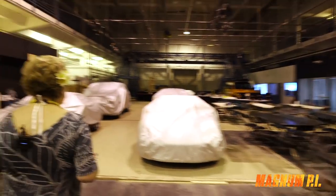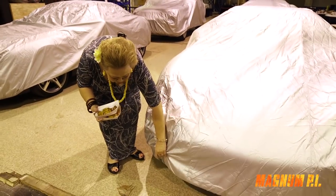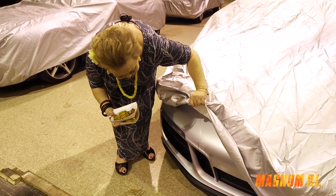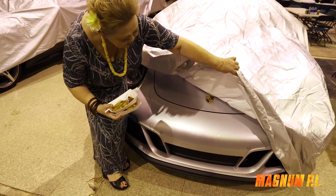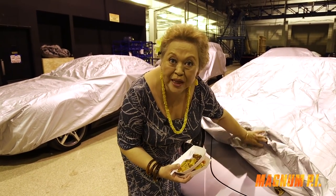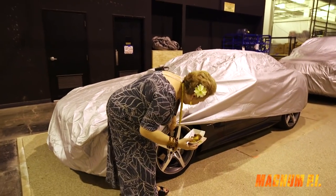Here are the Ferraris — I'm just going to give you a peek. I think it's a Ferrari. It's very expensive, I might get yelled at. Is it a Ferrari? No, it's a Porsche. I don't know cars. All I know is they're really expensive and they won't let me drive them or touch them. Now that's a BMW. They're all fancy cars.